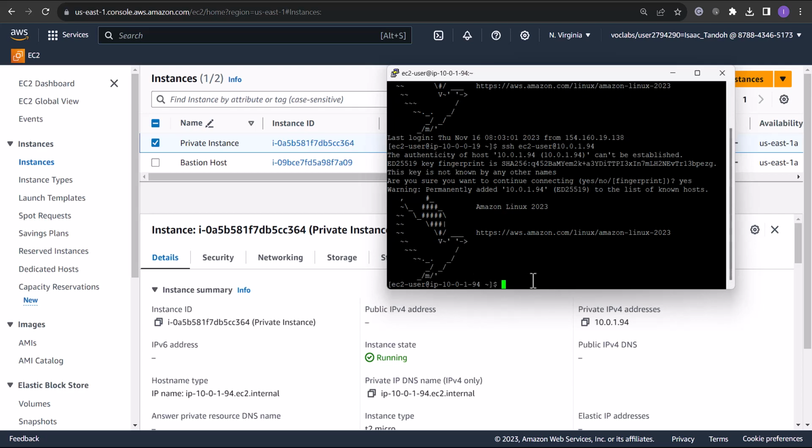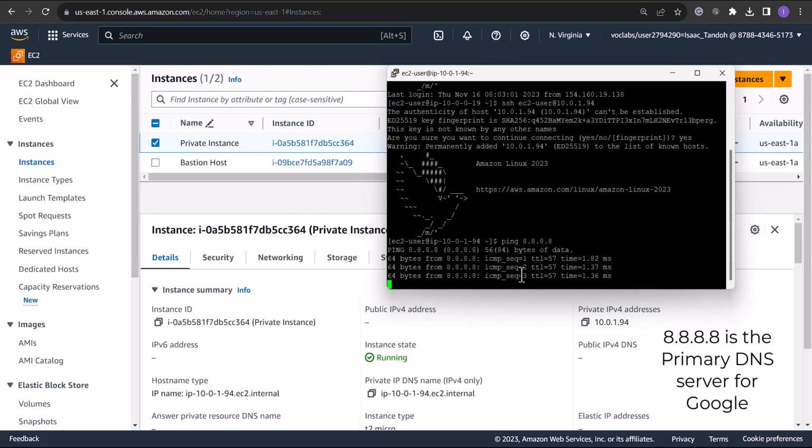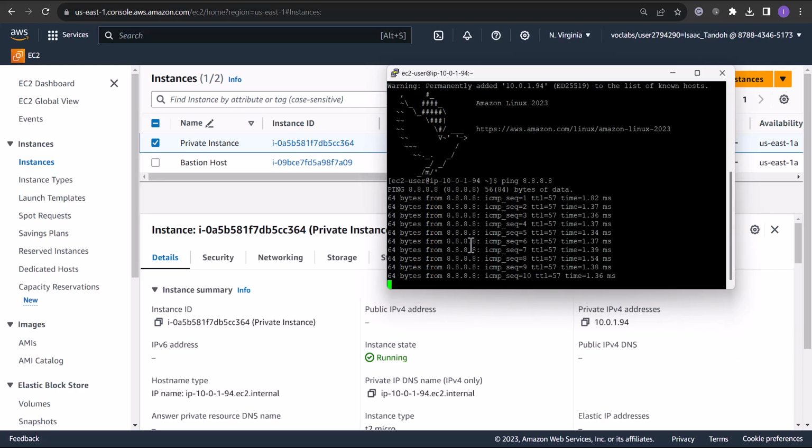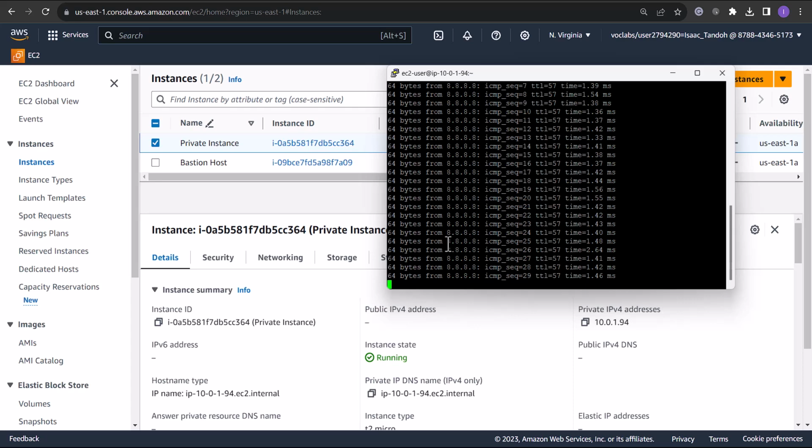So from here, let's try and do some pinging, right? Since we are currently in the private instance, let's ping this IP, and we should be able to receive a response from this IP address. And this IP address is the primary DNS server for Google, right?